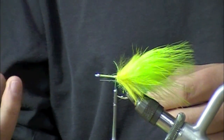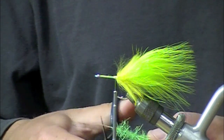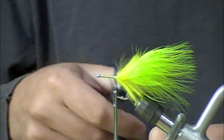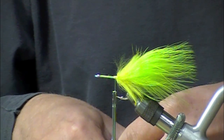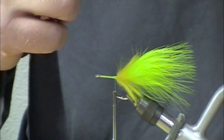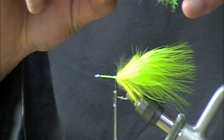Motion. So when you pull this thing through the water, one of the great things about the toad is that it really kicked a whole bunch, and we're going to get almost more motion out of this. So with the tarantula legs, you've just peeled a little bit off the wire. Yeah, just a tiny bit up at the front. That way, you pull some of the dubbing, some of the rubber out.